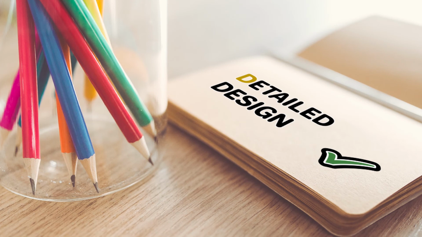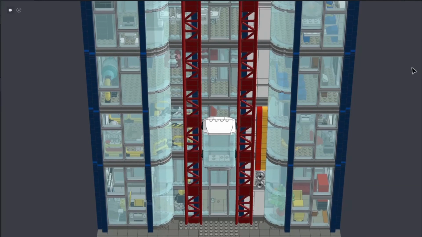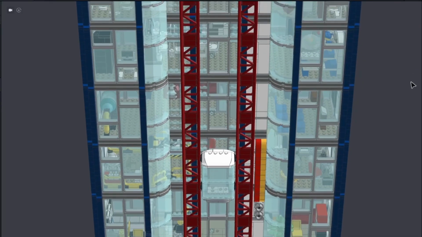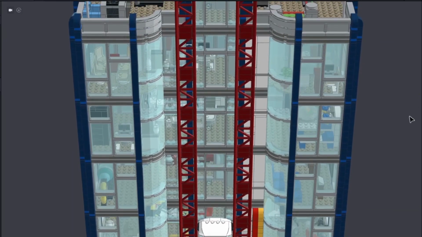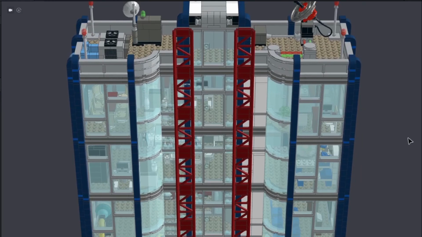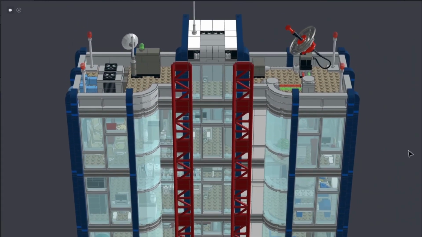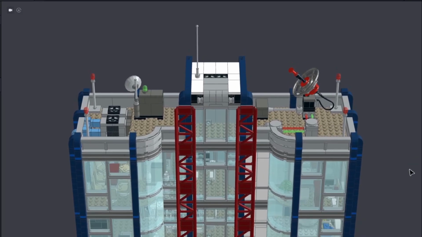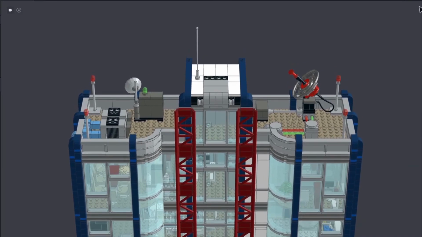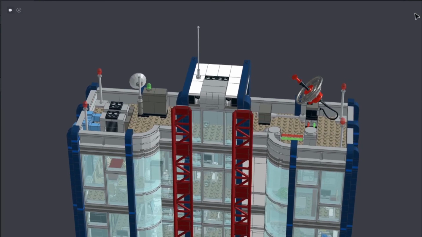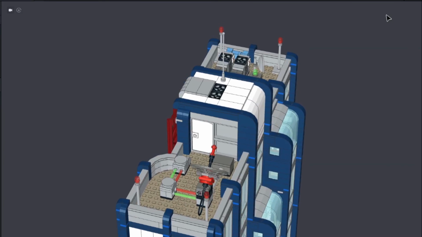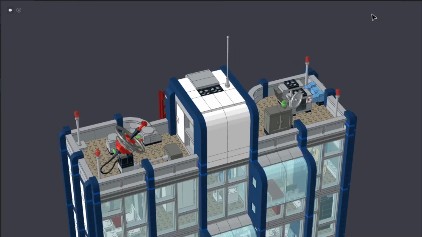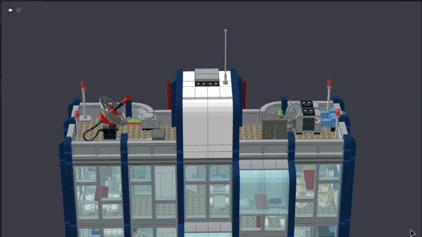So now we're pretty close to the detailed design for this MOC. Although it's diverged almost completely from the origins of the design, I'm happy with the design as it has now developed. Most of the interior of this building will be visible, so now that we've worked out the interior layout as well, I think this will make a really interesting building. Not just for its external shape and appearance, but also the details of the interior and the activities that will be visible within the building.